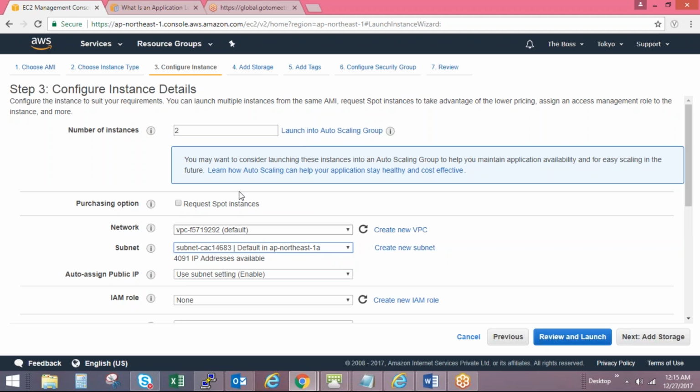I'm trying to deploy my two servers in the default network in a public subnet. Here my subnet is northeast 1A. Two servers I will deploy in northeast 1A, and two more servers I will deploy in 1C. First two servers I will deploy in 1A.